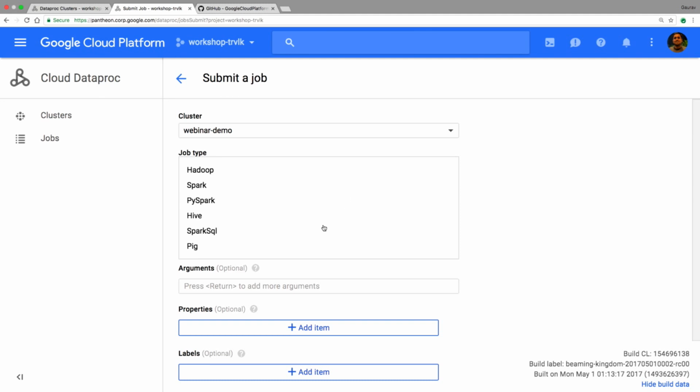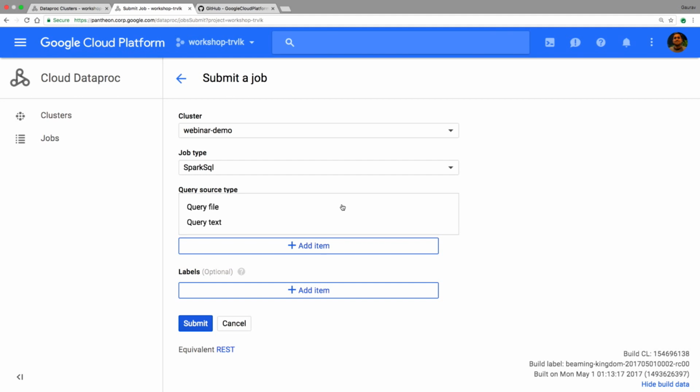So if I would have to just run a Spark SQL, I could just have a file which should be on Google Cloud Storage, or I could just paste the entire code in the console and just run it. For this demo, I'm going to use Pig to shell out to Presto and create an external table on Hive and run some aggregate queries on Presto. So basically I'm kind of abusing Pig, but the reason why I'm doing this is that we don't want you to be limited to a standard approach. You can follow n number of approaches and n number of infinite ways to submit your jobs to the cluster.